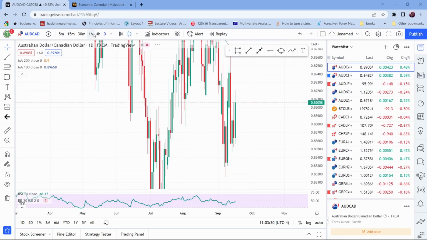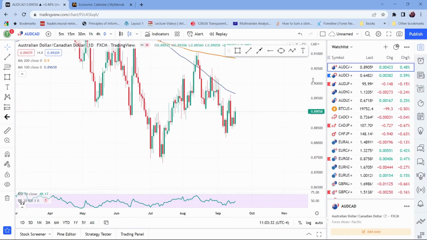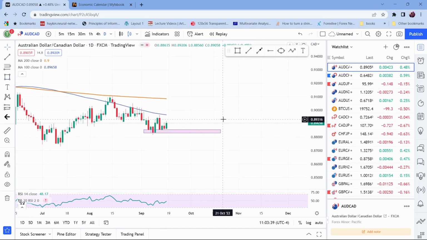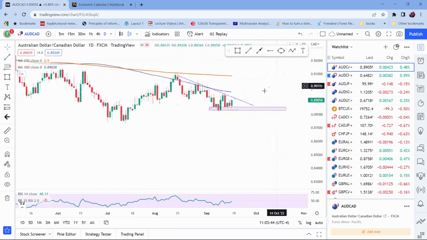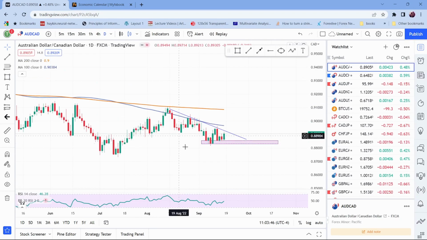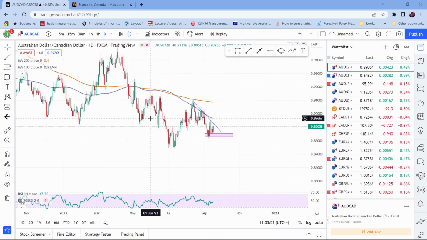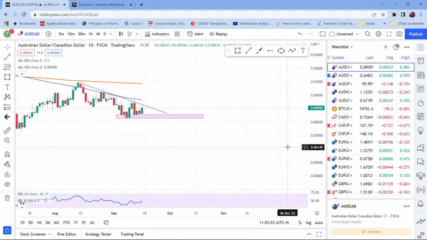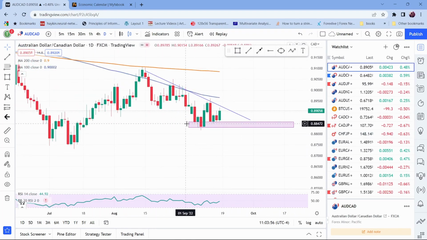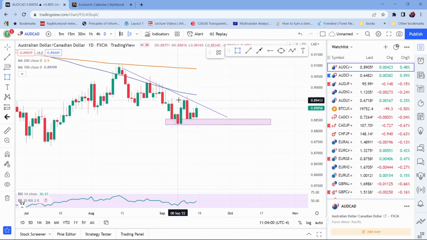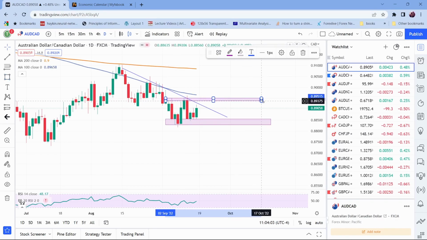But yeah, going back to the charts, what we could see here on an AUD card, we do have some RBA minutes as well. Looking overall, what we could see here from the daily is this sort of steady downtrend right here. And we're looking at the recent price movement, right? We're not going to go all the way back here, but we could see that overall we have been seeing some downtrending movement, right? Looking right here, we could see that price did form this sort of a support that price rejected from. We came back into this trend line area right here, where we had multiple rejections from the past.